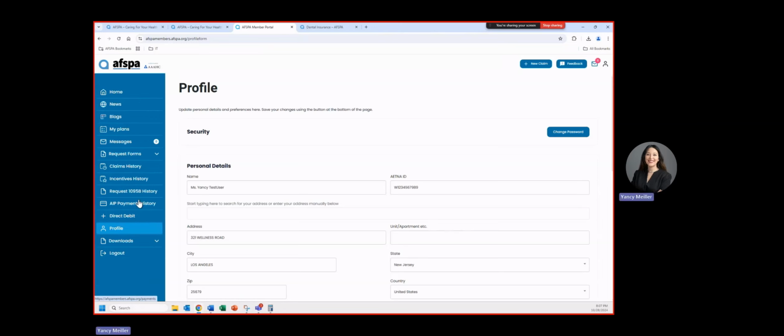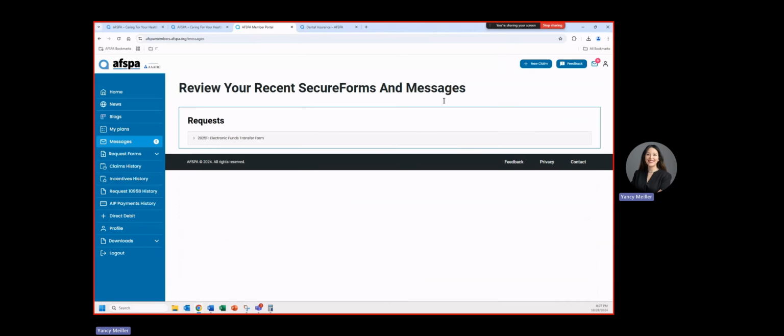On the right side, there's a link for new claim for ease of access. There's feedback if you want to provide feedback related to the website to us. This is the private messages in case you have received messages from us or you've sent secure messages to us. And then there's a profile icon up here. Clicking on the profile icon, you can view the profile. You can update your password for the member portal, or you can log out.